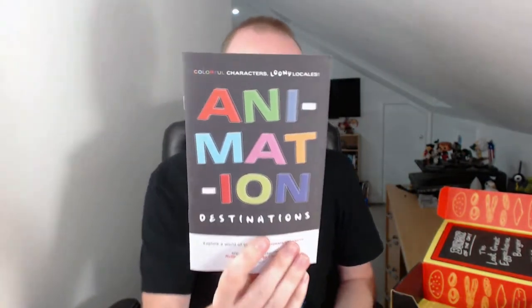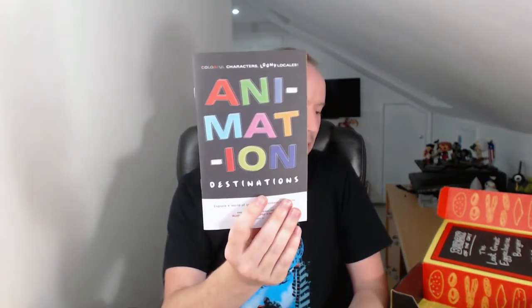That's it for the crate this month. The only thing left is the Secret Order of the Keys pamphlet which has puzzles to solve to get bonus loot in the crate — I have no idea what the bonus loot was this month. Normally you get an iron-on patch. And then you get the animation magazine which has tidbits of information about the crate. The pin unlocks digital content — get this month's Bob's Burgers bonus and catch up on any month you missed by visiting lootcrate.pins. So you can catch up on any previous DLC or downloaded comics you've missed with this month's pin. That's pretty cool.